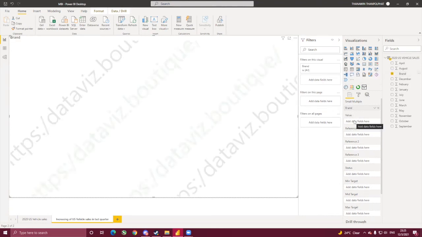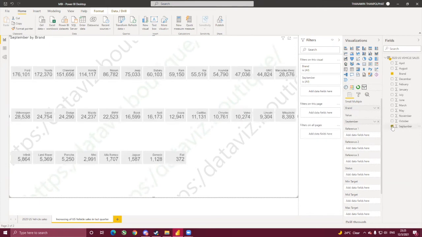And then for value, you need to set it with the core of the condition. For me, I will put the sale of automobile in September.